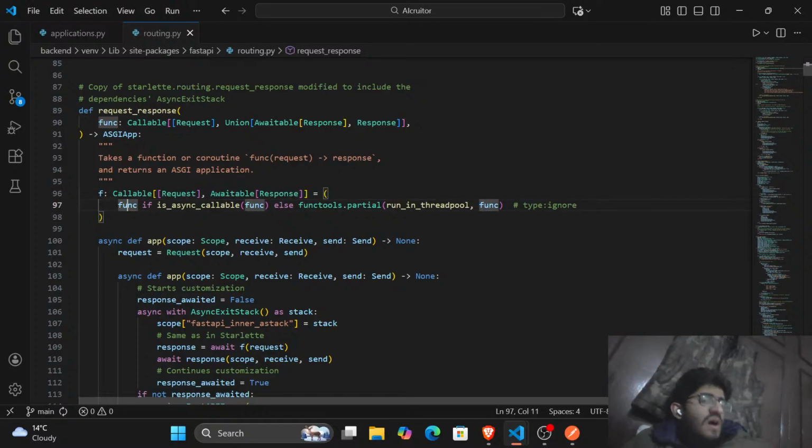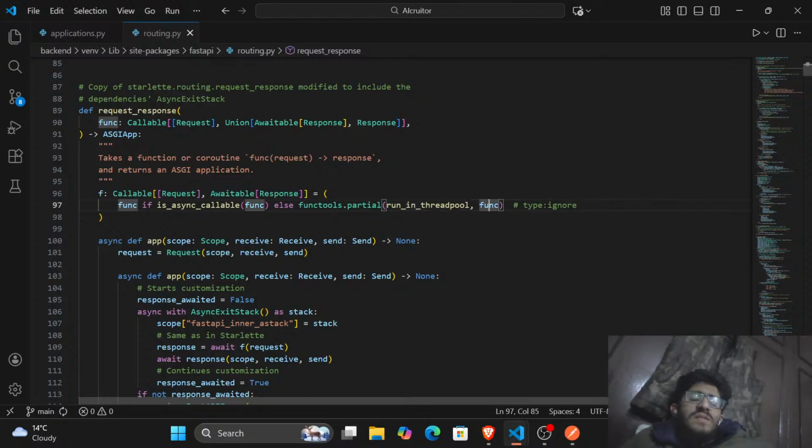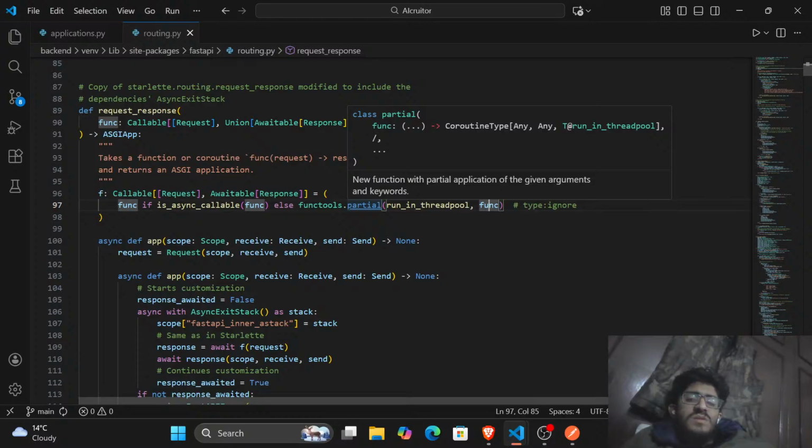And if func is an async callable, func. I think this would be a pretty simple function, but we'll see. Or else functools.partial run in thread pool, func. I don't know what this is for. functools.partial.